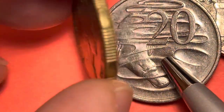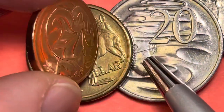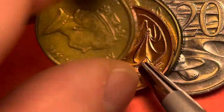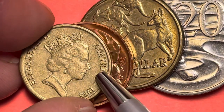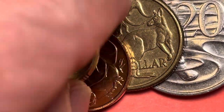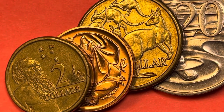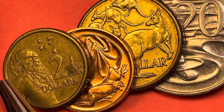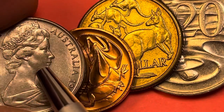Then we have the dollar coin, Raphael David Maklouf, the Mob of Roos. We have the 2 cent coin, the Frilled Lizard, and again, Stuart Devlin. And then finally, we have the feature coin for this group of Raphael David Maklouf portraits, and that is the $2 coin. Now, when I said that this is the third portrait, we need to remember that on the Australian coins, they only had the second portrait on. And here's the old second portrait.